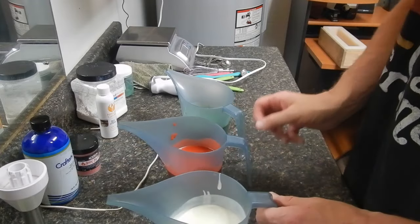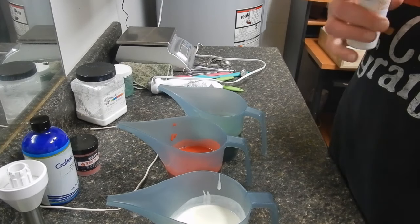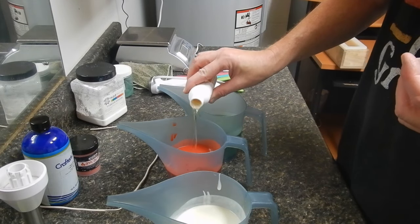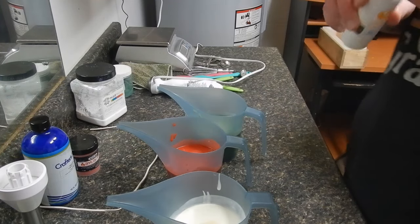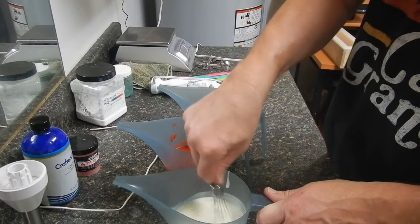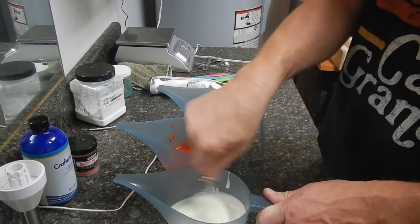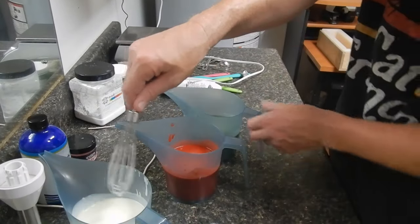And this fragrance has a very high usage rate, so I know this whole bottle will equal about 6%, so I can use the entire bottle in the batch. Although I never would do it, I could safely go way higher with the usage rate. So we'll say that for a frosting. I'm just going to hand stir this in. Good.